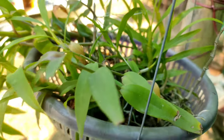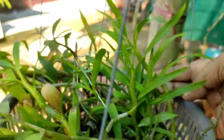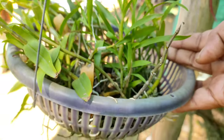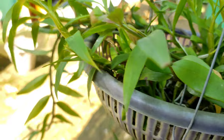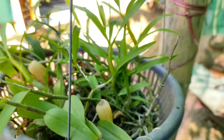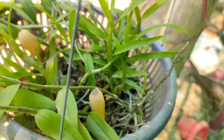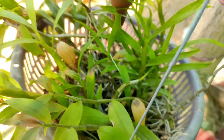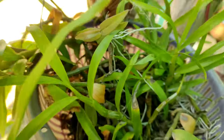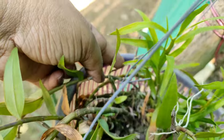I basically dump all my old canes from the Dendrobium orchids into this basket, which you may call the kiki bed. There was a layer of sphagnum moss at the bottom. I just keep dumping all the old canes which have already bloomed into this basket, and they keep producing kikis. You can see there are multiple kikis that have been growing, and every blooming cycle new kikis are produced.